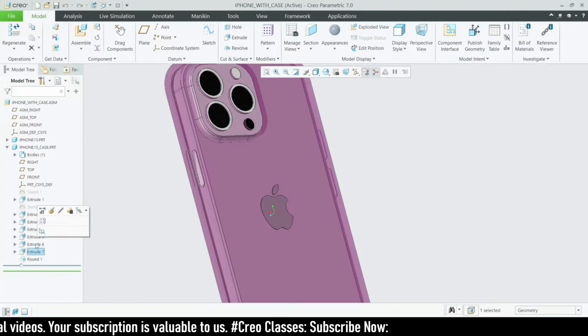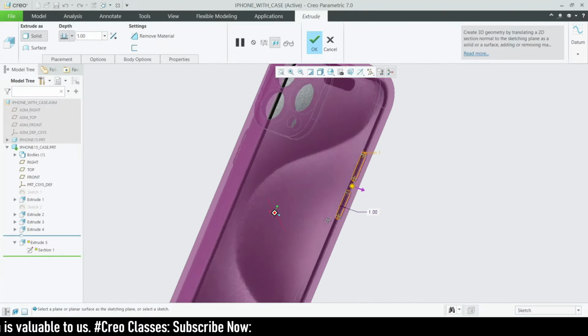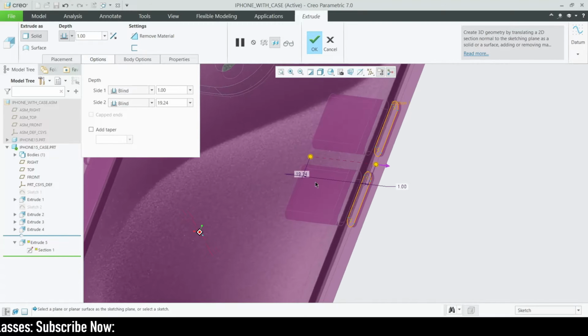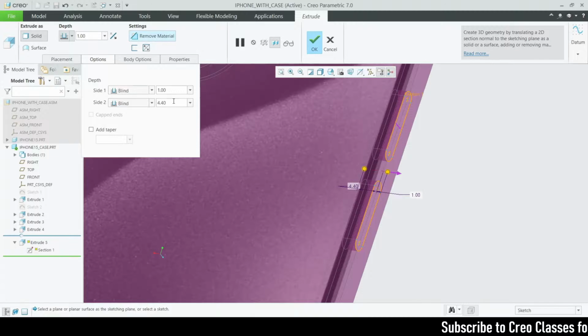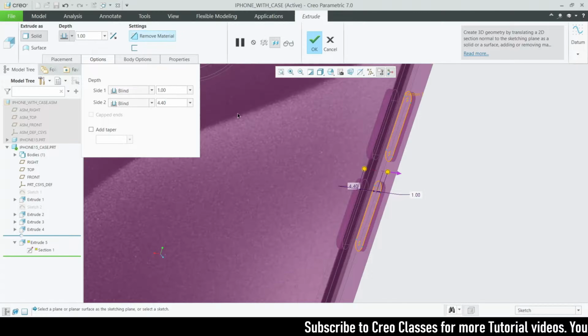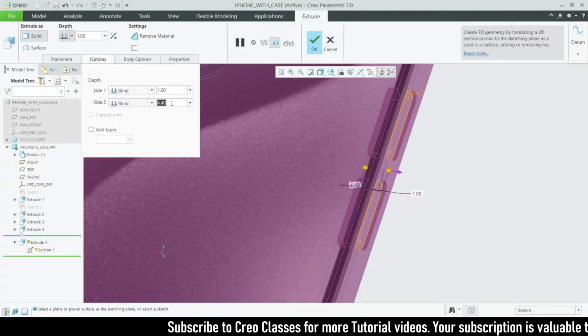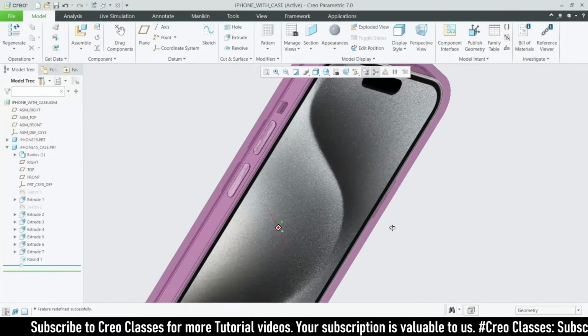So let me select this extrude and go for the edit, and for side 2 that will be blind. Go on to remove material, and let's have a value of 2 here, then click OK and check whether this is working or not.